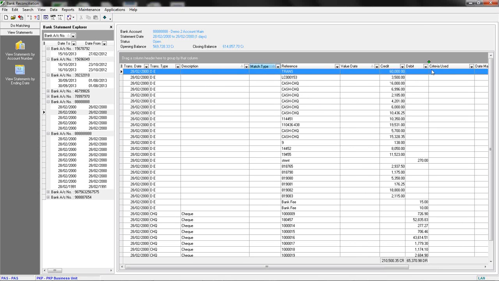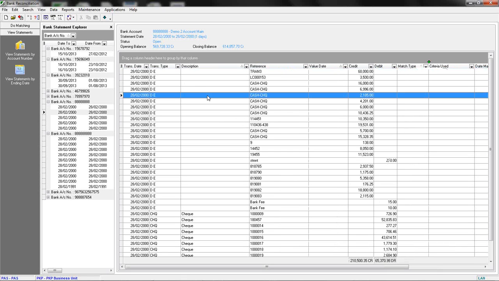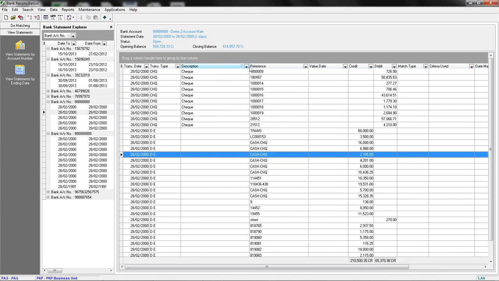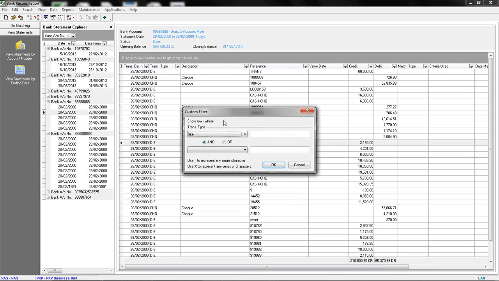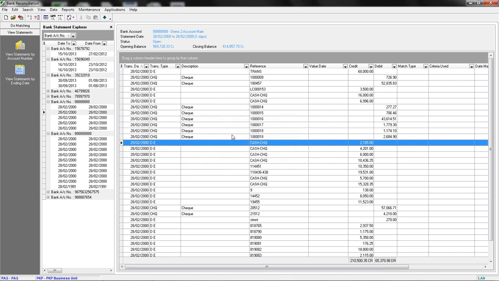So if I just move this field over here, because I'll come back to that in a second. The grid is actually quite a flexible grid. So within here we can sort up and down by any of the fields just by clicking on the top header of the field. We're also able to sort on a more custom basis based on everything in the column, or using a custom sort function where we can say it's like or equals to or less than, that sort of thing, and we can have multiple filters there, and indeed use wildcards in relation to that filter to find something where maybe it just had BAC in it or something like that. So those filters are quite useful.